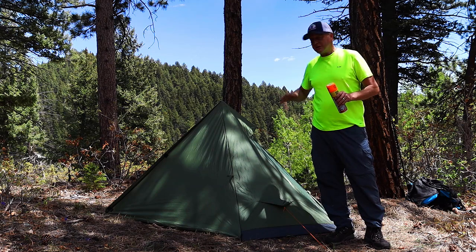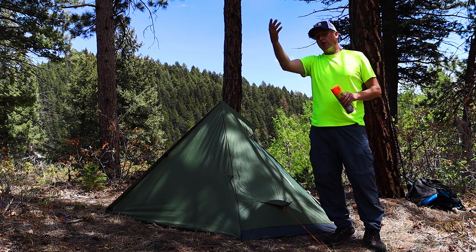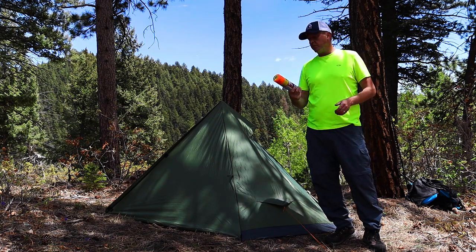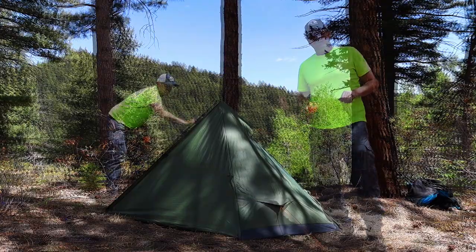Well, guys, made it out here to camp. Got the tent set up. This is that Trekker Tent 1, and I don't know if you can hear it, but weather is moving in, guys. I've never waterproofed this thing, so I did bring waterproofing with me. I'm gonna go ahead and spray the tent down, make sure that when that rain comes in, we've got a good sealant on the outside.